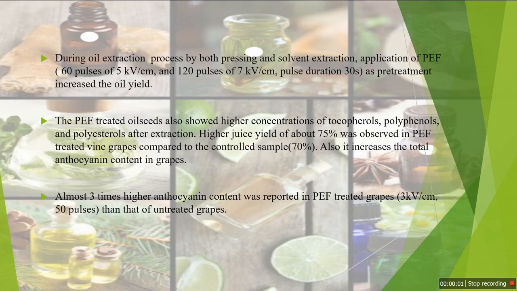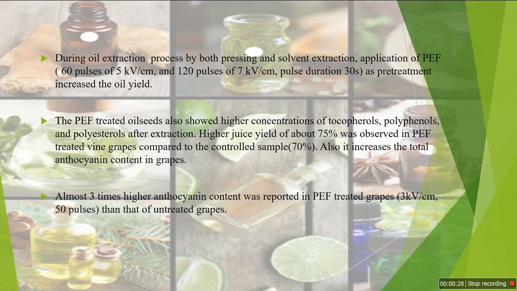And during the oil extraction process by both pressing and solvent extraction, application of PEF at 60 pulses of 5 kV per centimeter and 120 pulses of 7 kV per centimeter, pulse duration at 30 seconds as pre-treatment increased the oil yield. The PEF treated oilseeds also showed higher concentration of tocopherols, polyphenols, and polyesterols after extraction.